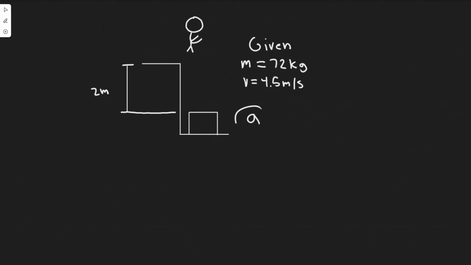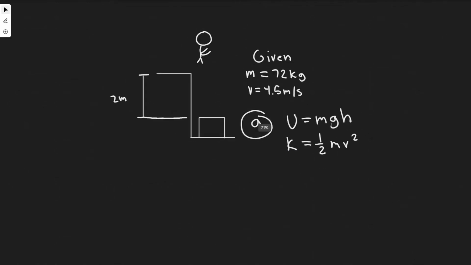So A is having us find how fast he's going, or his velocity, when he lands on the trampoline. So his velocity when he gets right here. And the way we're going to do this is by using the law of conservation of energy, which basically tells us the energy in the beginning has to be equal to the energy as he lands. And so the way we do that is by setting the initial kinetic and potential energy equal to the final, or the point at the end, his kinetic and potential energy there. So you need to know the formulas for both of those. The formula for potential energy is mgh. The formula for kinetic energy is equal to 1/2 mv squared.